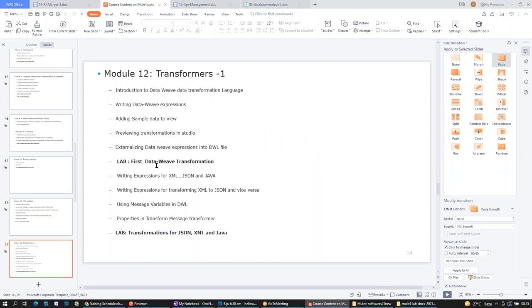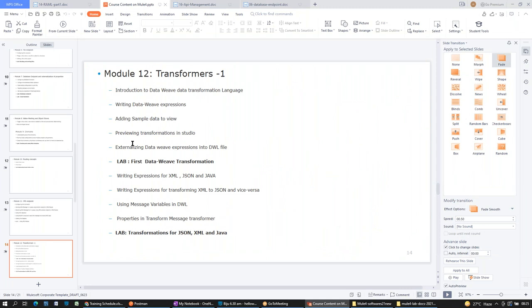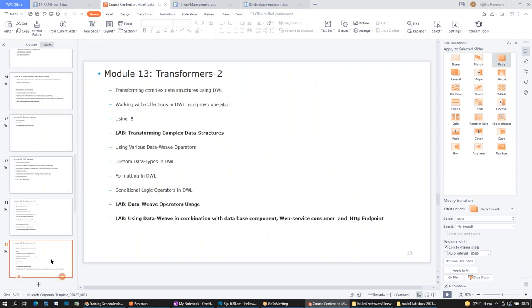Till now we learned about the concepts and different types of integrations. Once you connect with a third party application and get the data, how are you going to convert the data into your client format? By using a transformer with the help of DataWeave language. We have 2 to 3 sessions on the transformer with the help of DataWeave expressions. It's very, very powerful in Mule with the combination of transformer and DataWeave. We can convert from one format to any other format by simply writing one or two lines. Very important, very useful going forward in real time also.